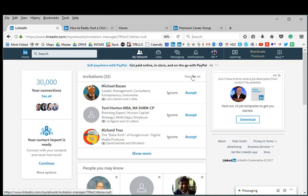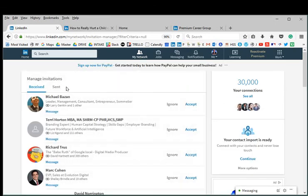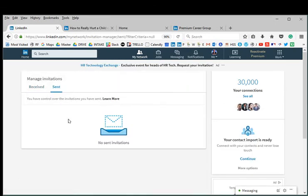And then on Friday, I'll come over here, and there will be listed here all of the invitations that I have sent out that have not been accepted. And on the right will be a button that will say withdraw. I withdraw them all. Just keep on clicking. And then I do that on a Friday, and then by Sunday, I can start sending out invitations again.